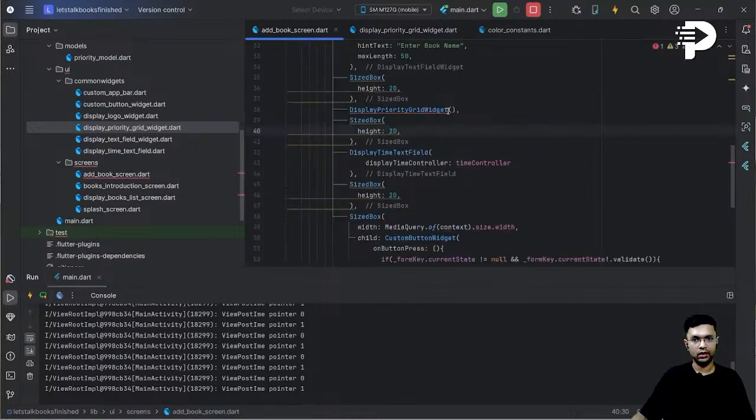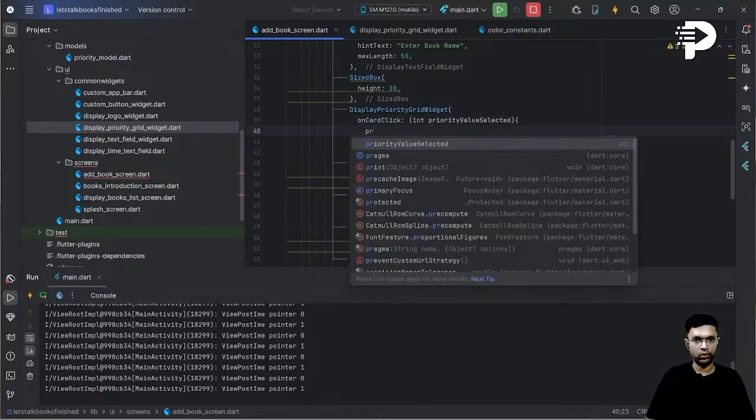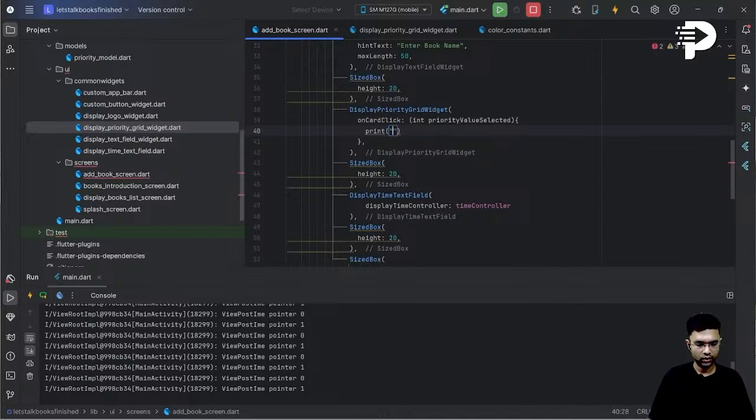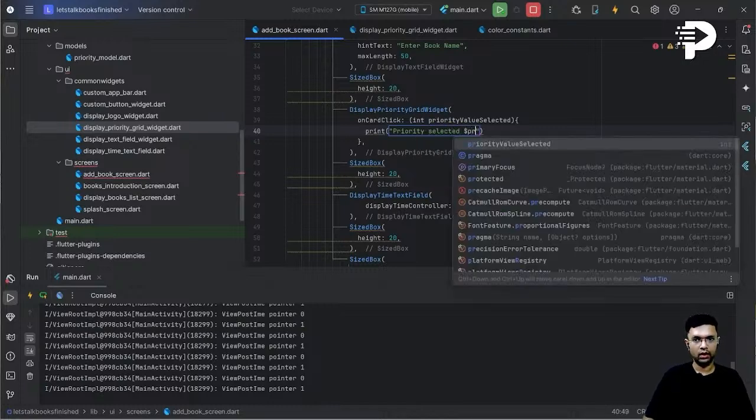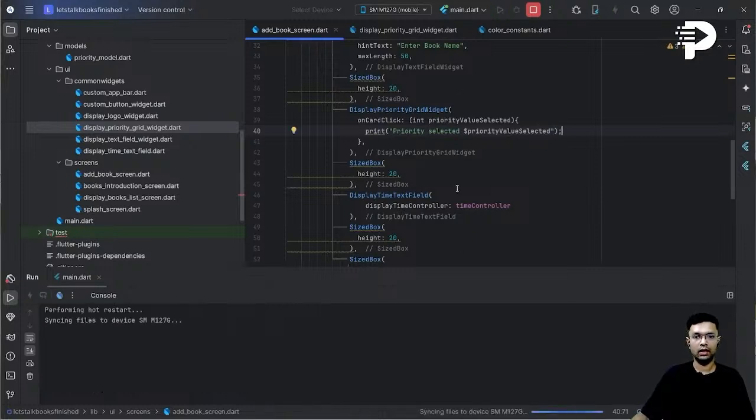So here we are writing the code for priority value selected, and over here with the help of my print statement, I'm going to show you priority selected, and in the logs, let's try and run and see whether I'm getting the correct priority or not.